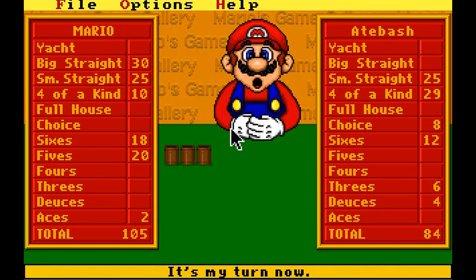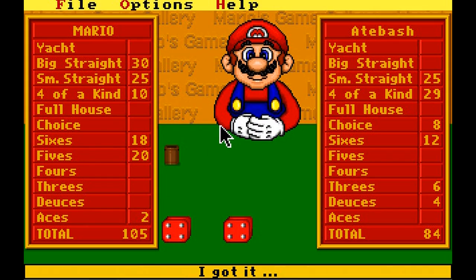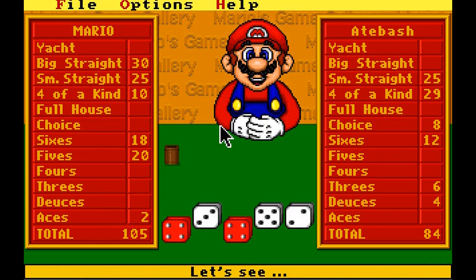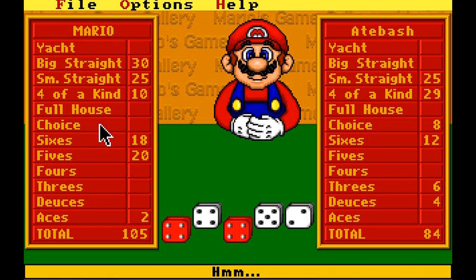It's my turn now. We're not out of this. I got it. Jesus. He's just rolling the biggest numbers every time. We're kids. Let us win. We're kids as far as you know. You were programmed to think that we're kids. Hmm. Good lord. That's going on the fours line. Okie dokie, your move.